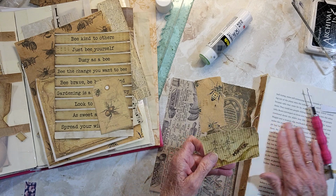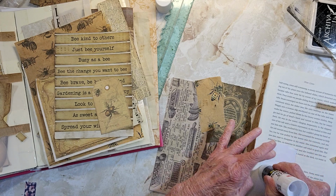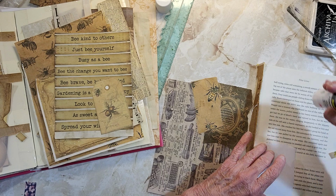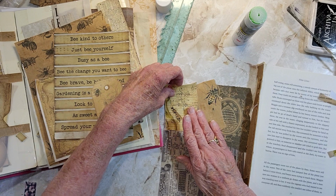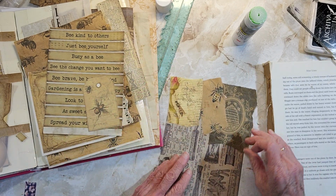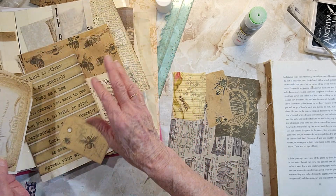There we go. Okay, I'm going to have to put it on pause and go get another glue stick. Maybe I have one in there. I can see the green coming through. That means I'm going to be out of glue. Okay, so I'm going to do that there. And I'm going to actually put something in the middle, so I may only have to go to the outside edges.